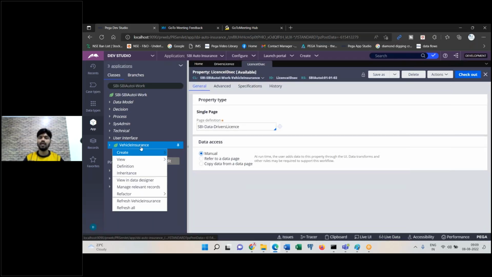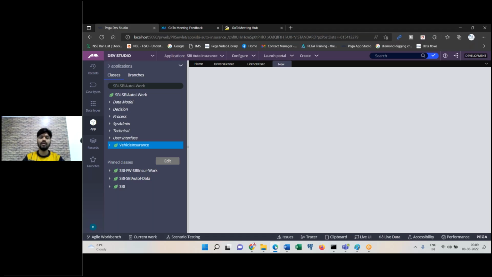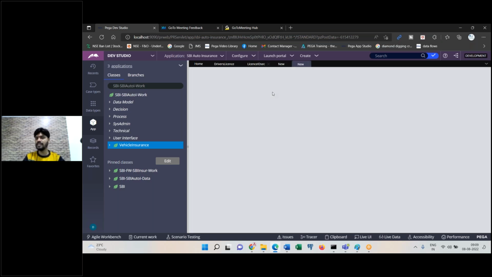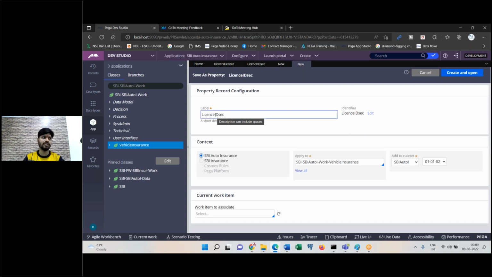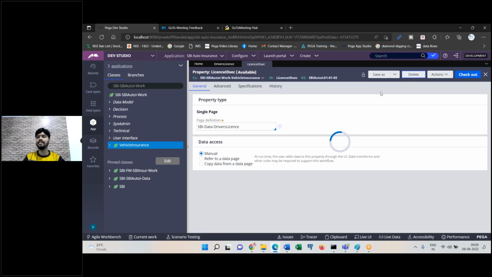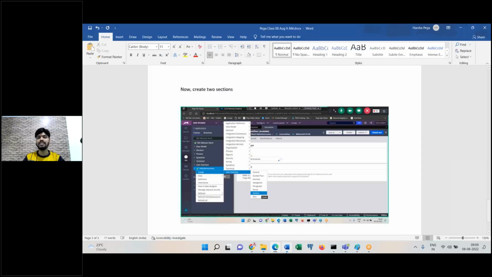One after the other I'll create. Look here. I'll be creating section 1, create user interface section, and this is license ID. Sorry, is that what you are saying? Name of the section? Page, right? I'm getting confused. Hold on. Let me delete this. I'll create again. This is not a section.